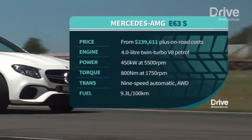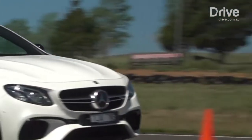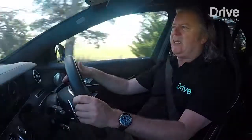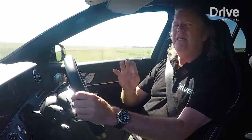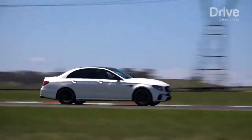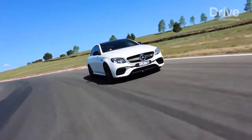The automatic gearbox works extremely well with it. It puts to the sword the theory that you need a manual gearbox to have a high performance car. The automatic transmission in this car is column shifted, which to me is the one thing that doesn't really gel. I like something a bit sportier with a T-bar shifter, but you do get used to it, and it does clear up a bit of space here. You've got more room in the console.